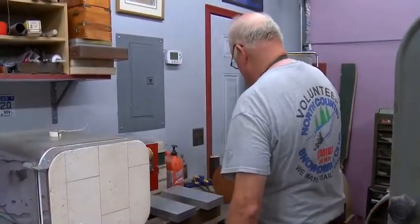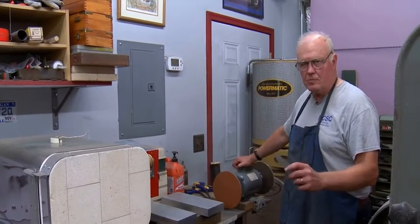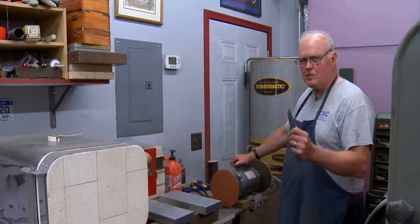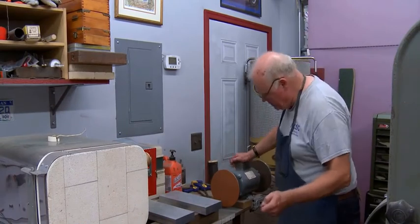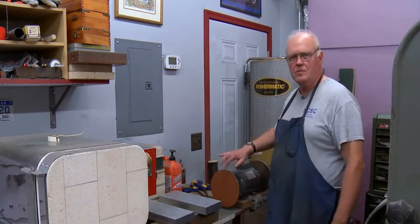Next thing we'll do is to sand these coarse scratches off, because I don't want to have a hardened steel blade with that coarse scratching, and it's hard to get the scratches out of a hard blade. Much easier now. And I'll sand it at 320 grit on this flat wheel that was made on the GM brake lathe.